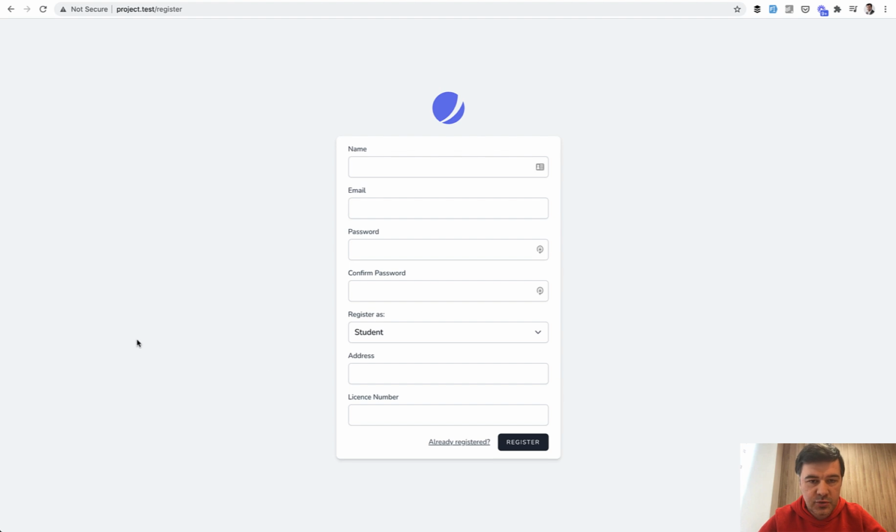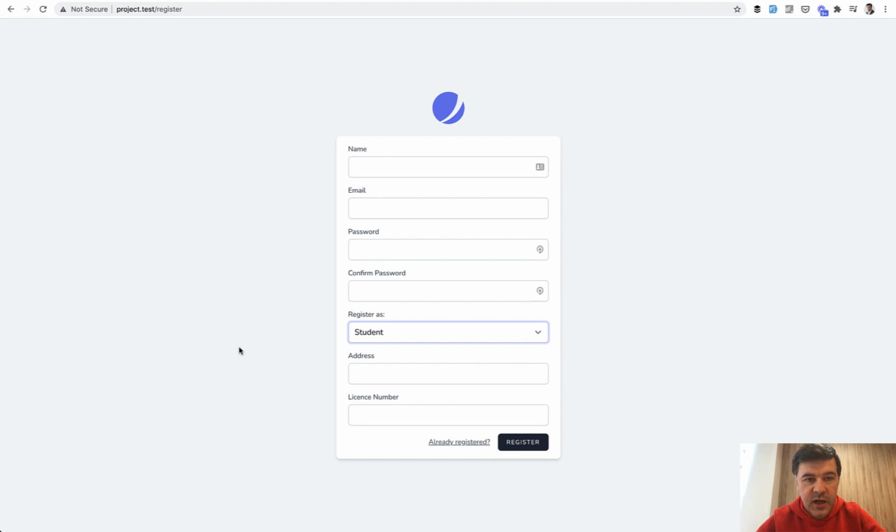You have some kind of registration form, like here in JetStream, for example, and people can register as regular users, or maybe you have roles like students and teachers in my case. But there's no registration form for administrator, so someone should create that, right? And of course, you can do that manually in the database, in Sequel Pro or MySQL client of yours. But I will show you two better ways to do that.